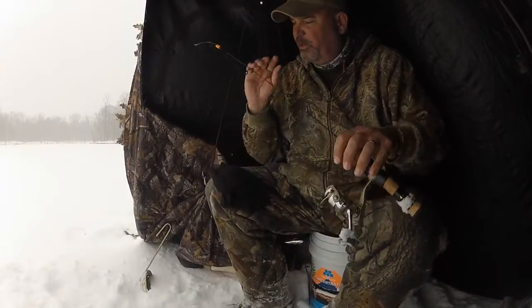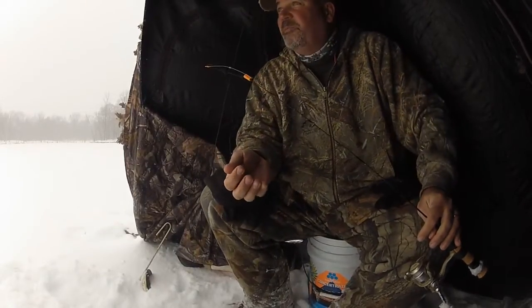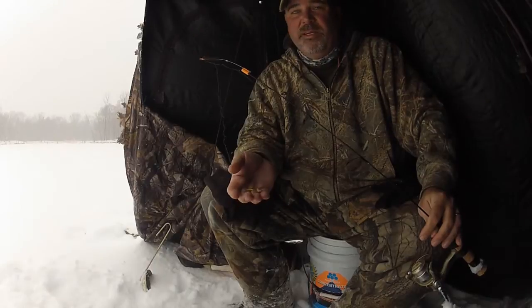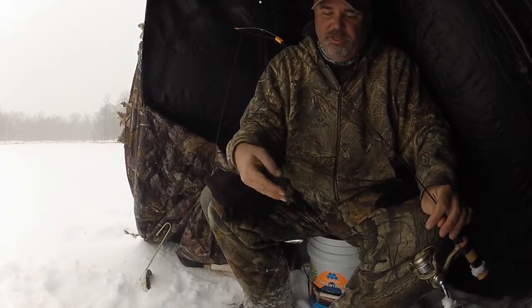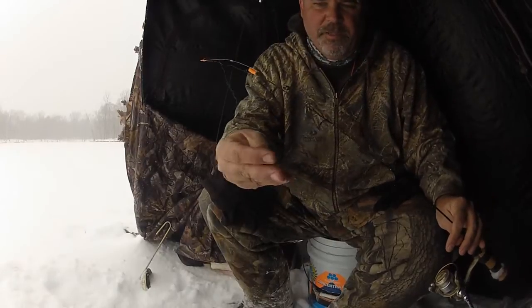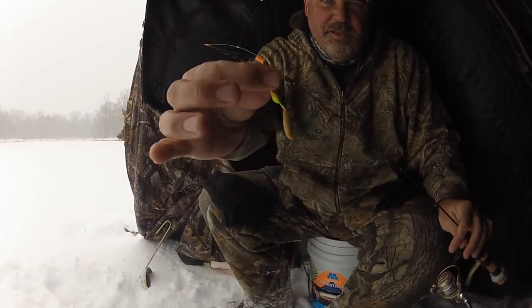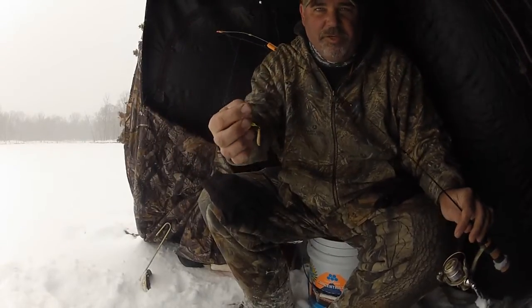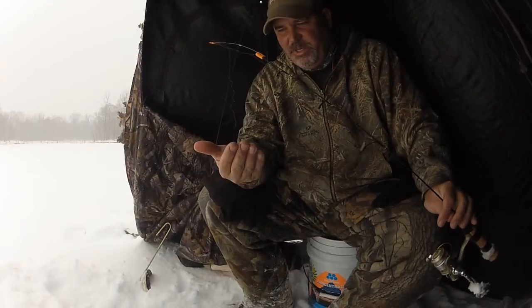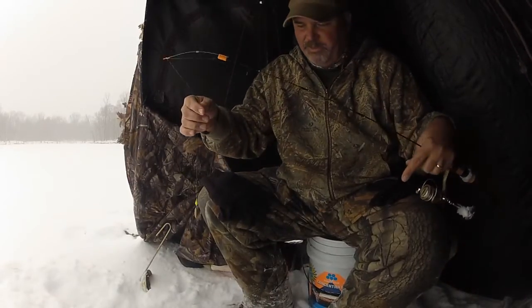Oh well. Here's what I'm using today. This lake I'm fishing in, it's got big bluegill, it's got crappie, and even a small population of yellow perch. So I'm using this. This happens to be a Lindy Frosty jig. Should be able to catch about anything. I've also got some bigger G&G Bait Company jigs tied on I'm going to try, but I don't know. We'll see what happens.